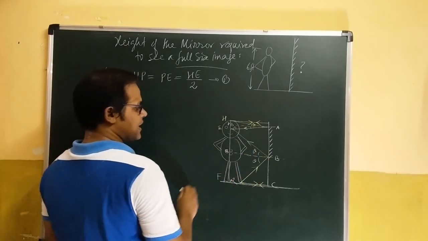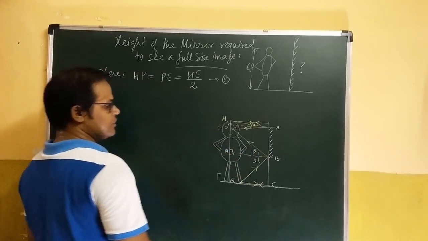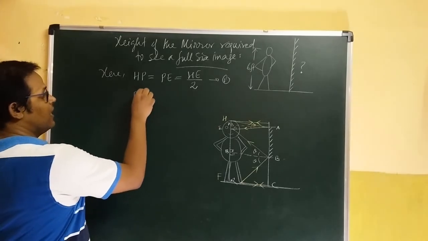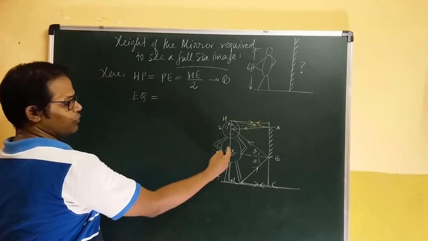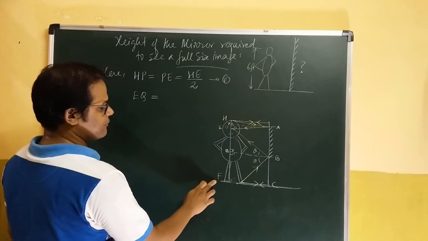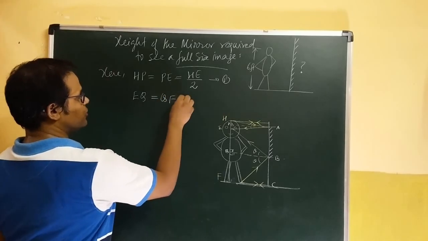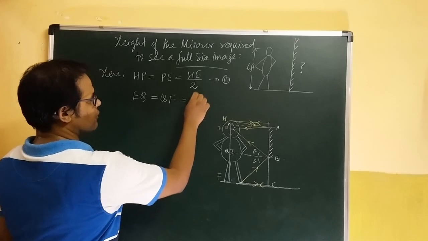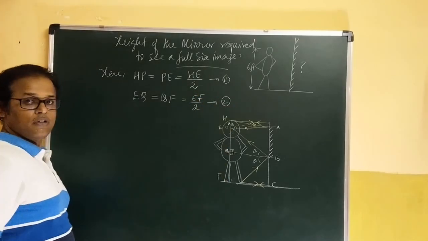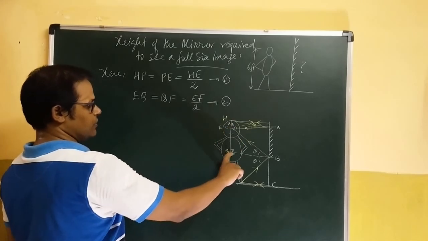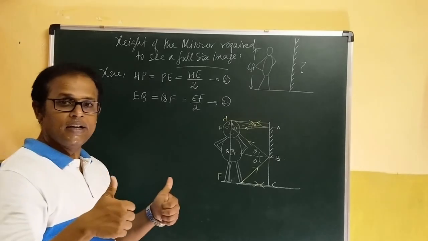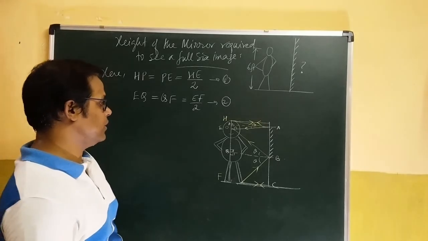Similarly, in the larger triangle, you can see the same situation coming up. These two angles being exactly equal, these two angles being 90 degrees to each other. So I can say EQ and QF, we have given a name here, F. So QF should be equal to half of EF. That's it. It should be half of EF. This should be equal to this, and exactly that is the situation. Is that all right? Give me a thumbs up if you're feeling good about it.